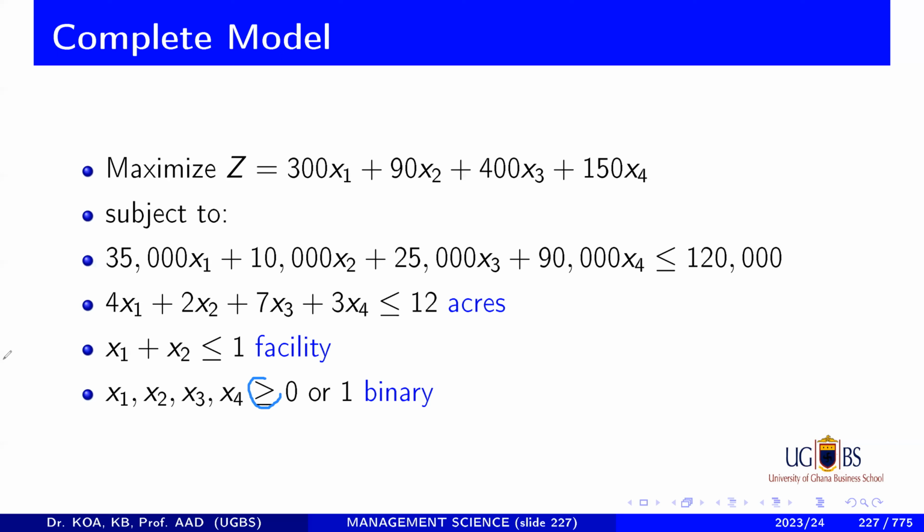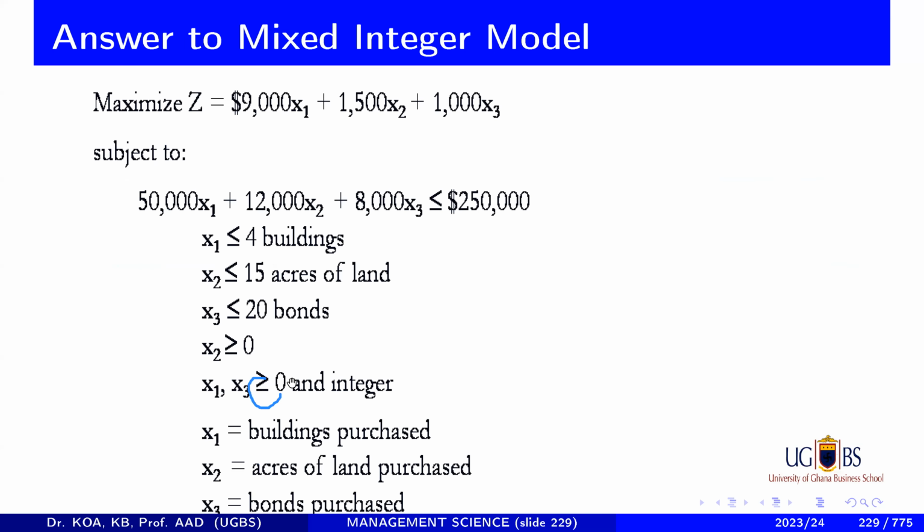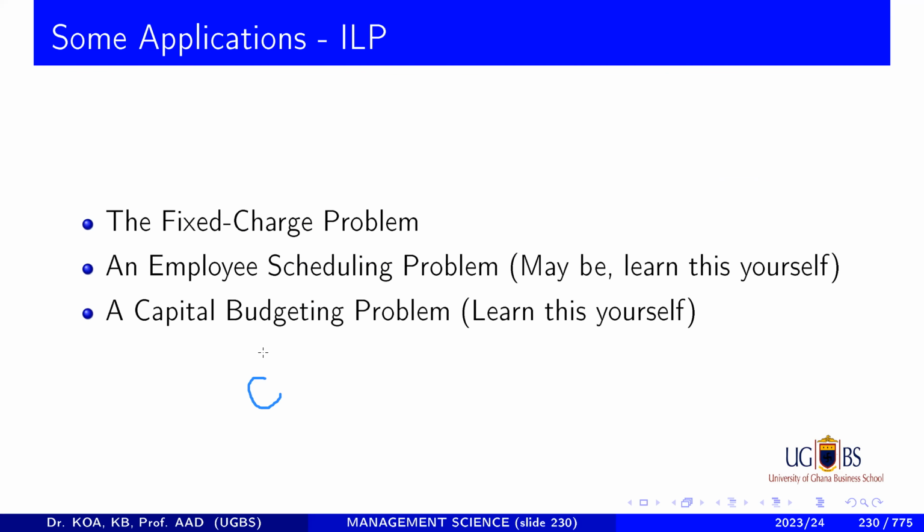The next thing I want you to do is to go and watch this video about Nancy. This is a mixed integer problem. And you will see that a bit of it was bound, a bit of it was non-negativity constraint, a bit of it was integer constraint, a bit of it was also binary. And I think a bit of it was also decimals. So you should know that you can have all of this. But that's not my focus here. My focus today is to look at a fixed charge problem.